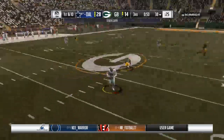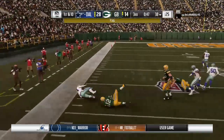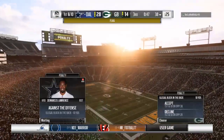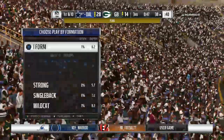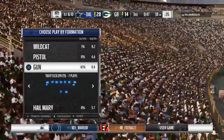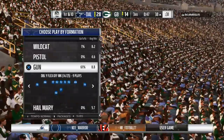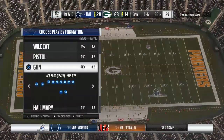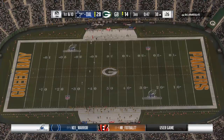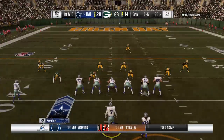Trying to get it to Williams, but it's intercepted. Picked off by the linebacker, Jalen Smith. And he's going to be taken down here with a penalty flag on the field. So this will be accepted as it moves the offense backwards. So the special teams penalty cost some yardage there as they come out on 1st and 10.